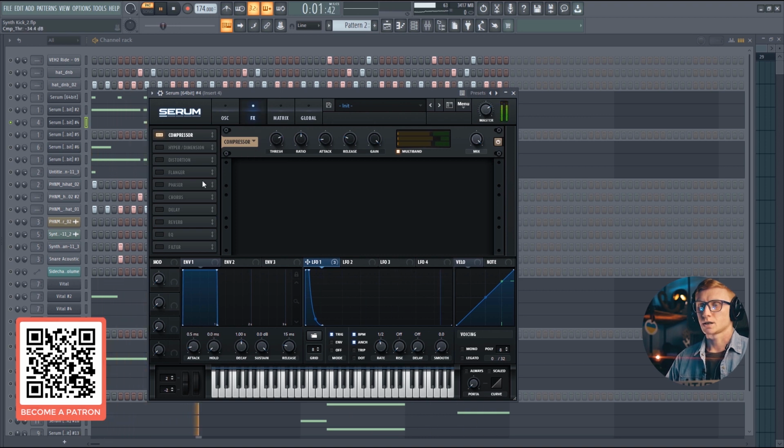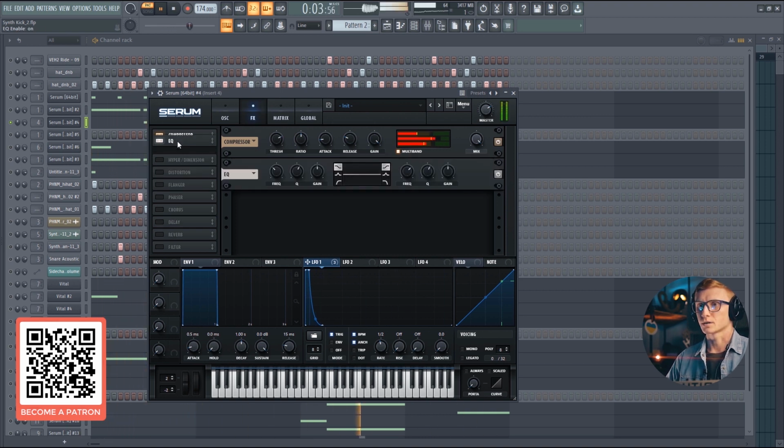And some tiny bit of EQ is required. Let's peak this frequency over here. We probably don't need the second one.